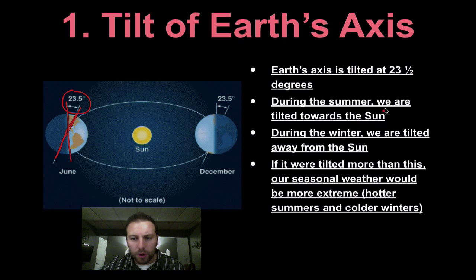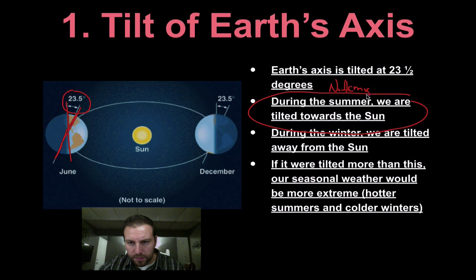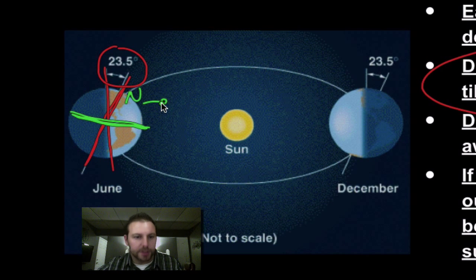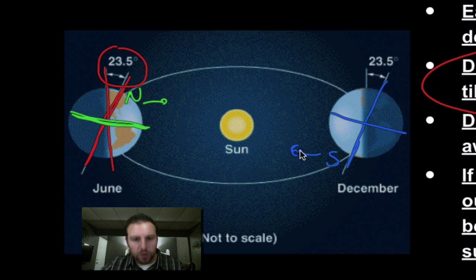During the summer we are tilted towards the sun. What this means right here is that the northern hemisphere is tilted towards the sun. Remember, let's draw our equator in right here. Notice that the north is tilted towards the sun. Northern hemisphere tilted towards the sun, we're in summer. During the winter it's the opposite. We take a look over here, draw a line going through our equator. You can see that the southern hemisphere is tilted towards the sun. So depending on whether the northern hemisphere is either tilted towards or away from the sun will let us know if we're in winter or in summer.